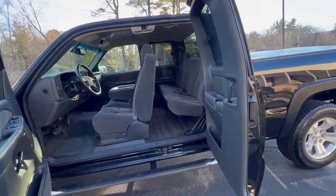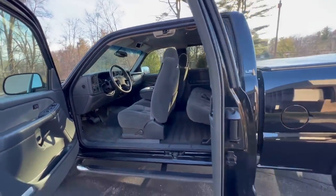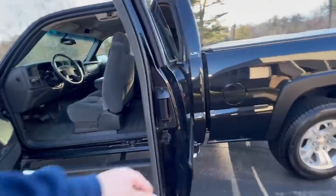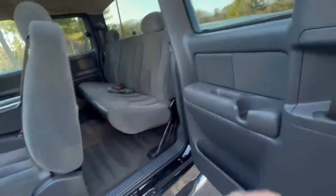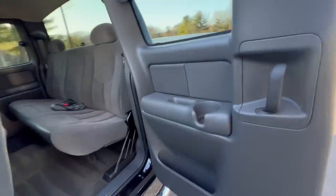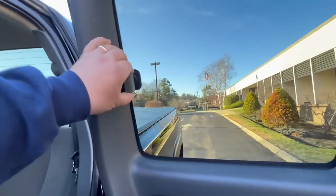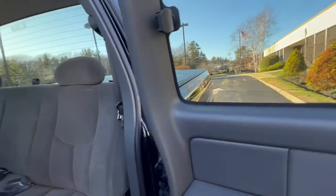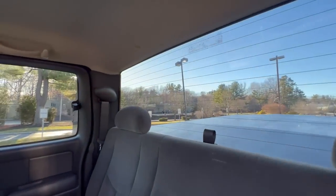I almost got fired from my last job because I took a Dodge pickup in on trade that I thought was a crew cab, and it was actually an extended cab because it had the full four doors, not like this style. But anyways, you can see the doors open and close perfectly, doesn't hang up. Again, common thing with these trucks that they start to hang up. Has a handle on the inside here. Nothing crazy, cup holder, a little spot to grab. Does have the flip out vent windows. Newer trucks today would probably have power windows in the back. Tinted glass throughout, rear window defroster.